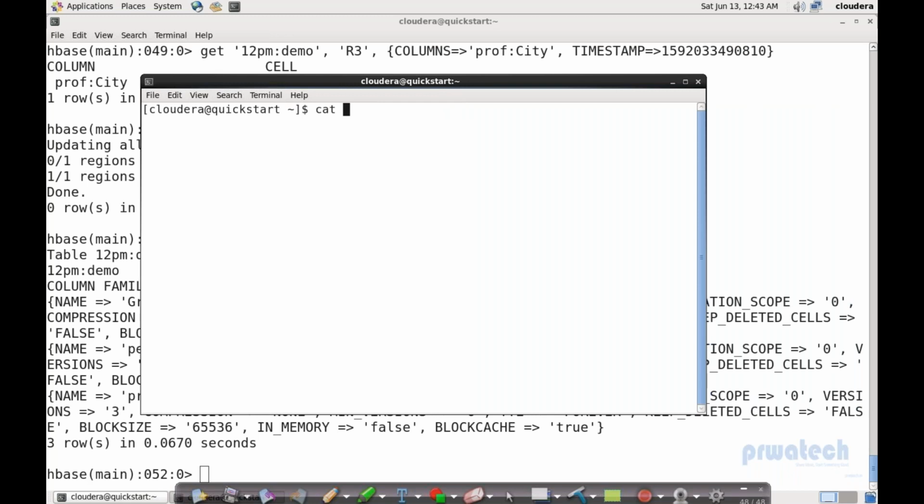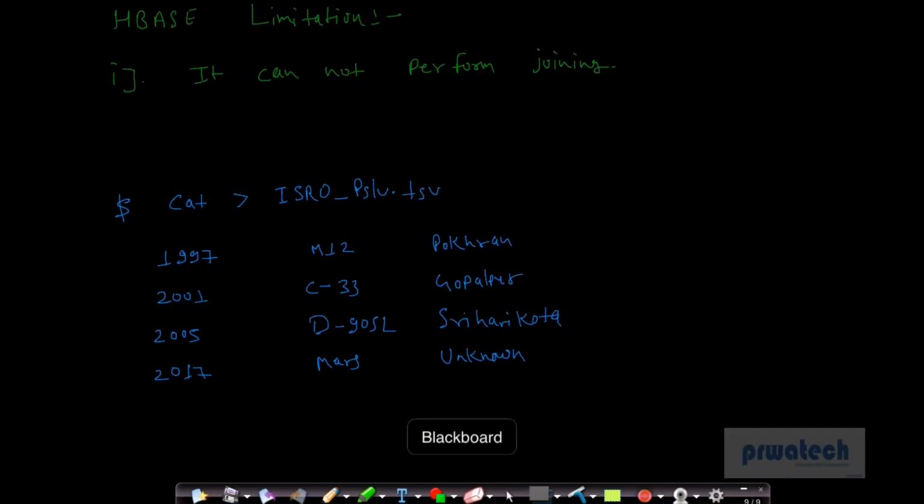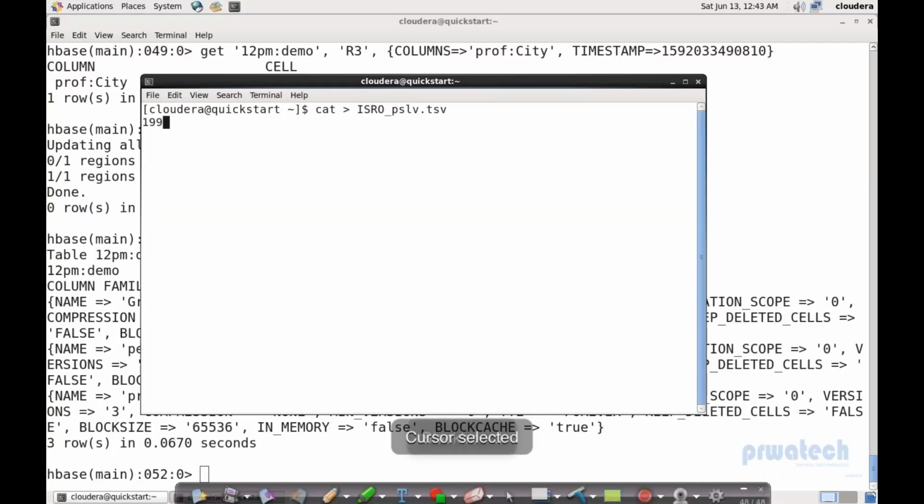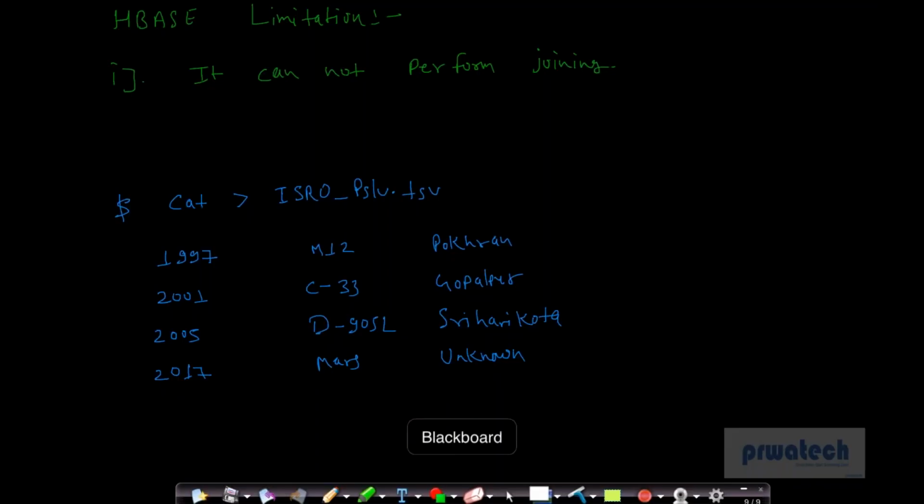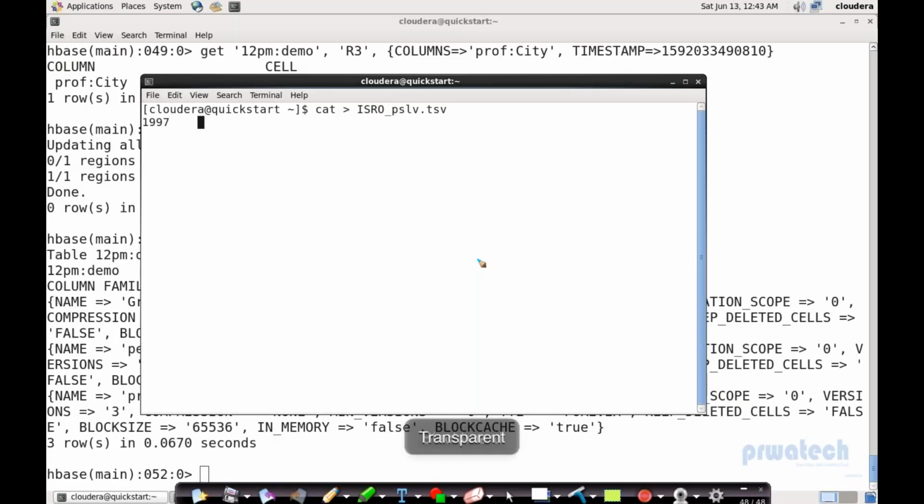Cat underscore isro underscore pslv dot tsv. Then 1997 tab. I'm using tab here to separate. M12.